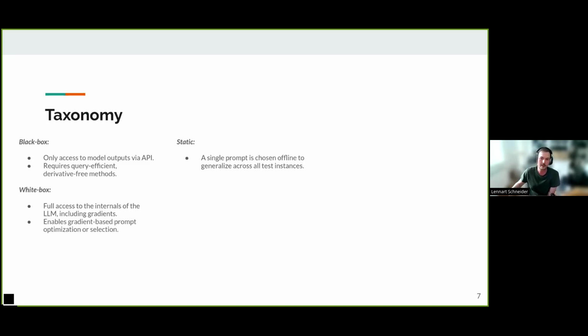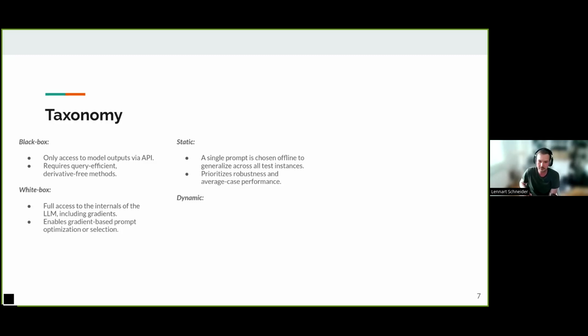So static means I want to find a single prompt offline. So before I deploy the prompt that is composed of an instruction and a future exemplar, I do offline optimization. I have access to some validation instances as a proxy, and I want to find the best prompt on these instances. I do it offline, and once I identify the best prompt, I'm done, and I deploy the prompt in my pipeline. This usually means you prioritize robustness and average case performance because, well, you do not adapt to each test instance individually. So you assume that instances are quite homogeneous and there's one prompt that performs on average very well. And this is what you're going to do.